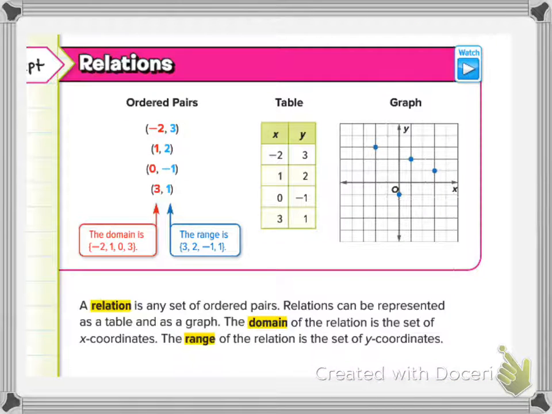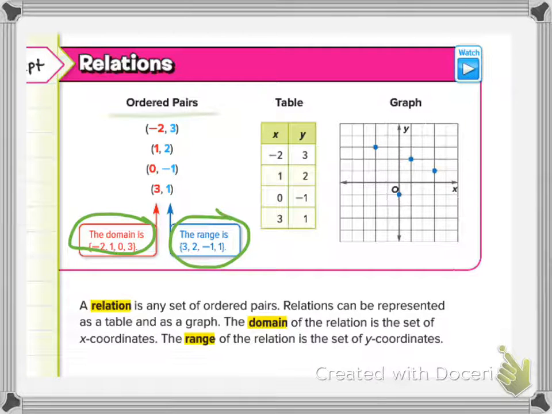So as we continue and looking at relations, we know that relations can be shown in ordered pairs, tables, and graphs. So we see a list of ordered pairs here on page 278 that matches a table, which also matches a graph. And then we have some new vocabulary listed, and that is the domain and the range. So looking at that, we have to see domain and range.